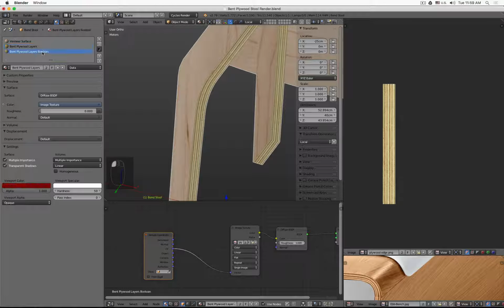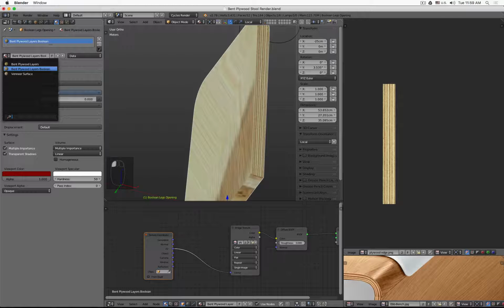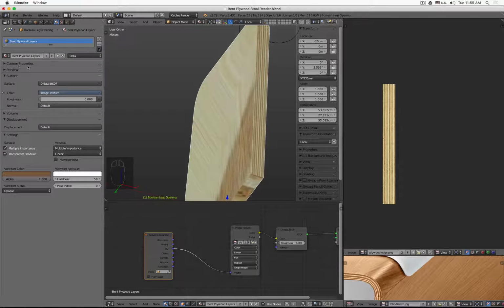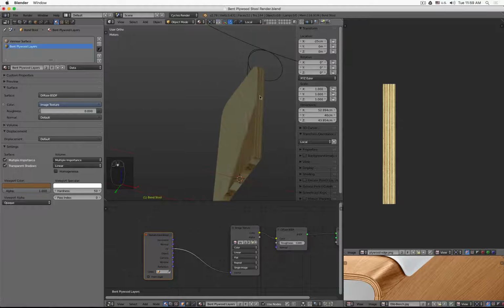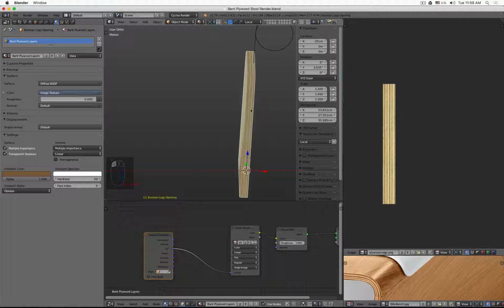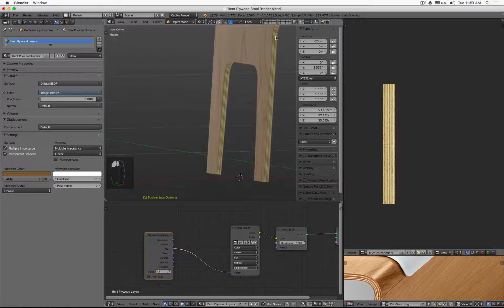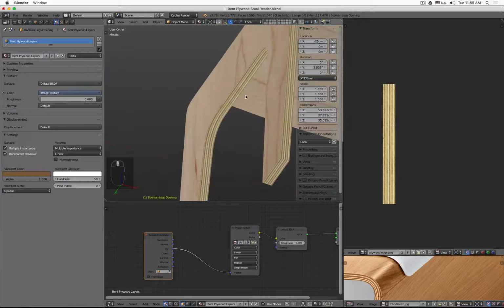I think this also means, hold on, I'm curious, if I turn this off, okay, this is gone, that's fine, no worries. And bend plywood material, let's go back, ching ching, yeah, even works this way. So if I don't want to create a new specific material, you see we can even do it this way. Because my boolean object uses the same material as the side here, I don't have to create a new boolean material in this case.